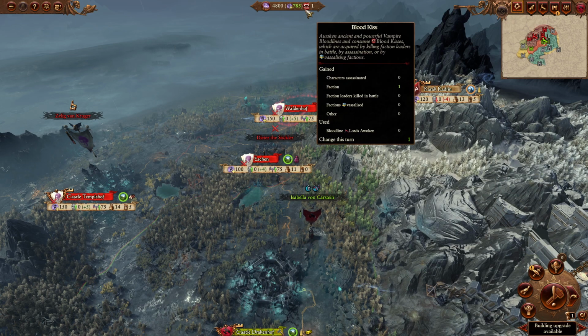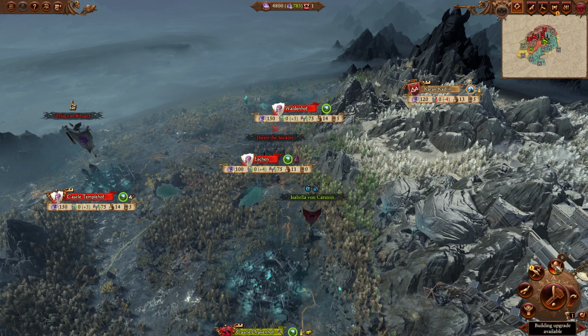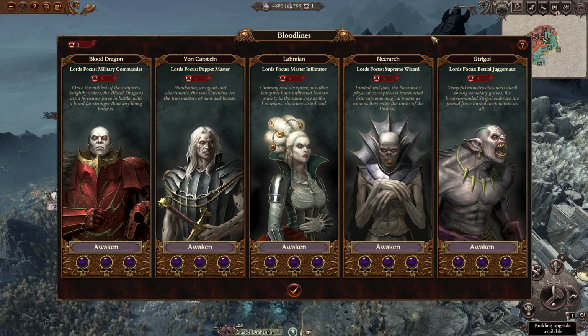Another point that requires going over is the blood kisses mechanic. So vampires gain blood kisses from killing enemy faction leaders in battle, if you vassalize a faction, which is one of the few things the vampires can do that's unusual, or if you assassinate enemies. You can also get them through random events like quest battles. They are very important to the vampires in general because it allows you to unlock these very powerful bloodlines.